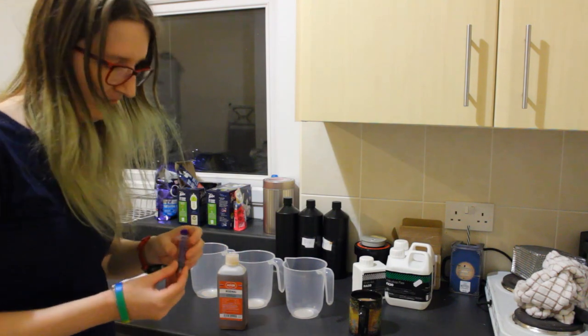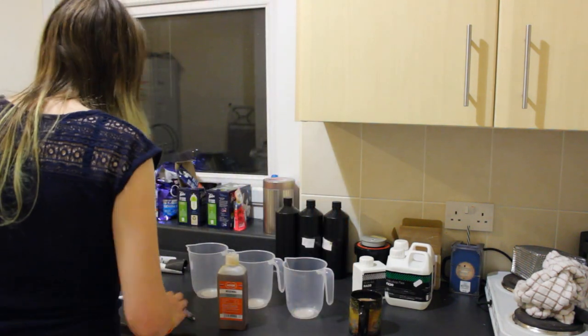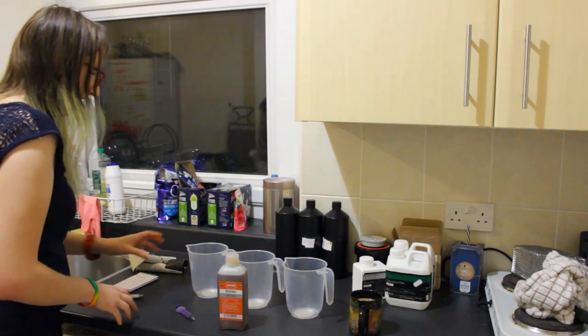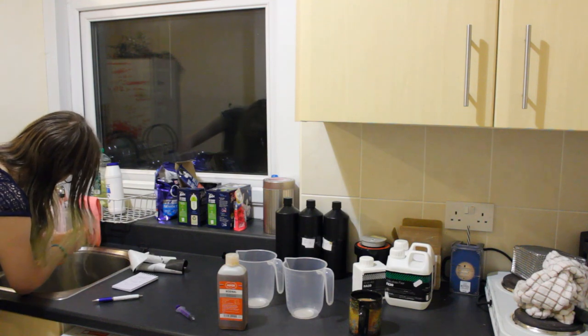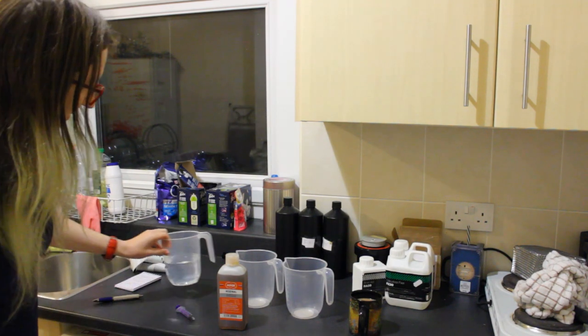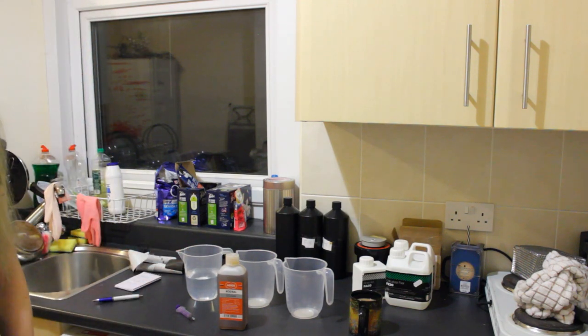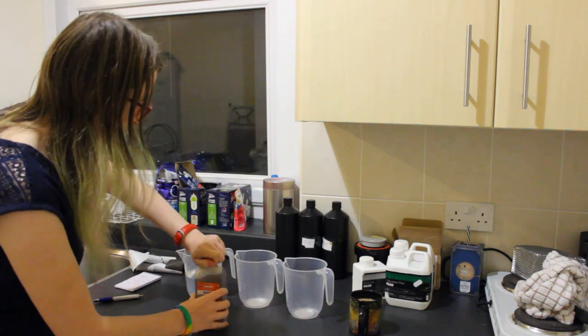So what I've got here, one of these. Very handy. Make sure you've got one. I'm going to fill this jug up to just under 500 mil. So I've got about 490 mil in there. I'm going to put in another 10 mil of Rodinal, and that's what we're going to end up with.